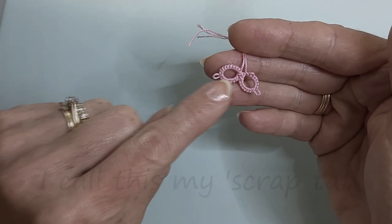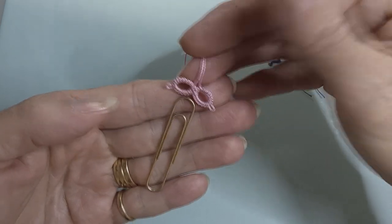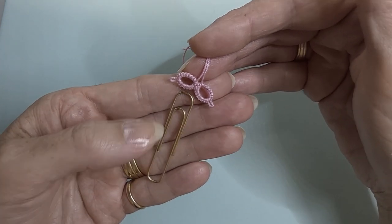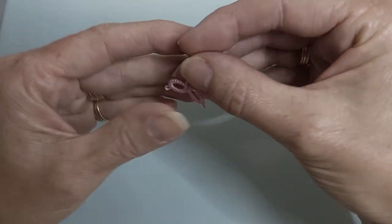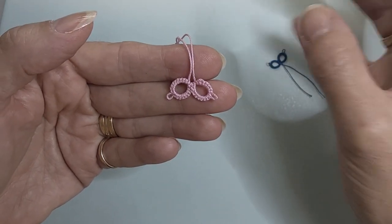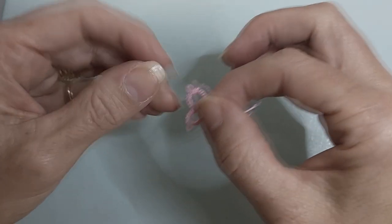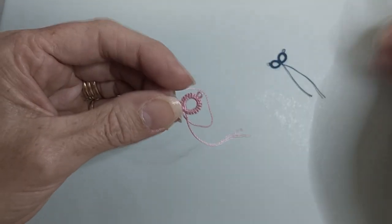I use the scrap thread to work the two lower rings of the butterfly. This is the part that's going to attach to the paperclip. So whatever part of your pattern you're wanting to join to the clip is the part you need to scrap tat. Make sure your scrap thread is the same size as what you want to work your final piece in. Don't scrap tat in a size 20 and work your final piece in a 40. As I mentioned before, this is a 15. So let's count, say, 4 in from the picot.